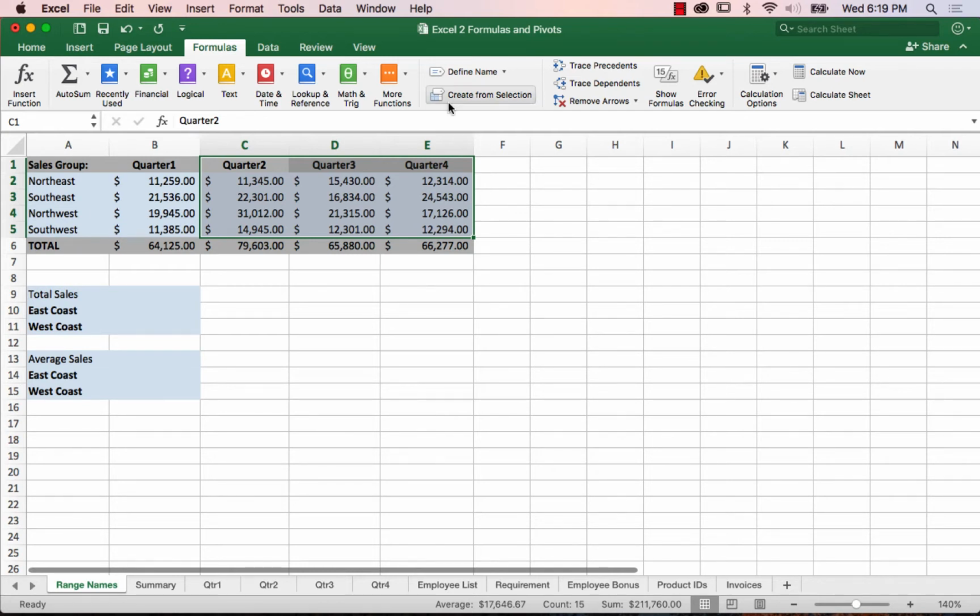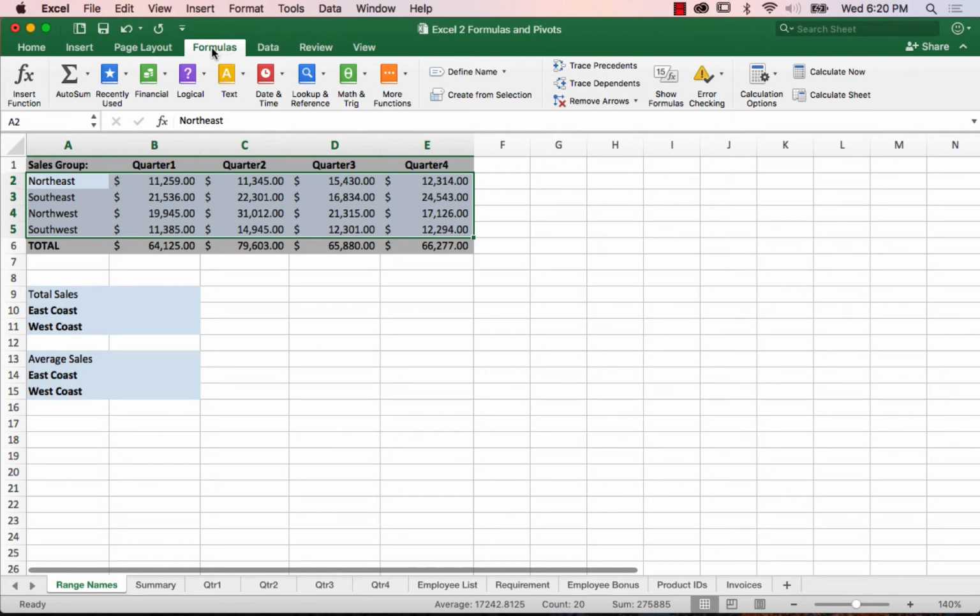Now go ahead, and those of you who are on the PC, just verify that you've created range names by clicking on the drop down here, and you should see range names for all 4 quarters. Okay, so that was so much fun. Let's go ahead and create range names using the row headings here. I'm going to click on the cell where it says Northeast, and then use that Shift key trick again. I'll hold Shift and click on the quarter 4 Southwest number. So now I've got my row headings and the data to the right selected.